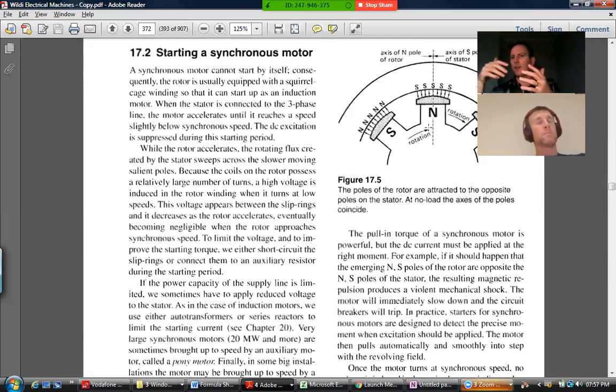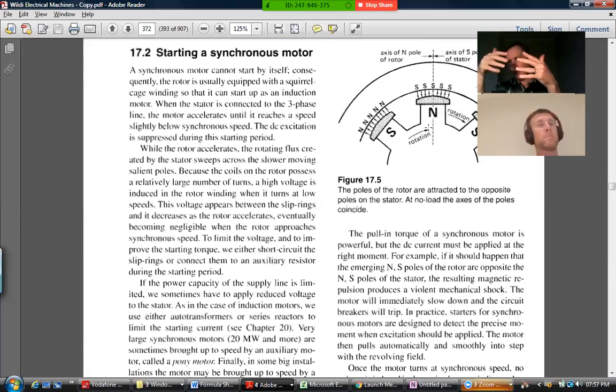And once it's locked in, if you did have these windings that would act like an induction motor, those windings now will not see any EMF induced in them, because the two are rotating together, so you've got no slip. Remember, for an induction machine, you had to have some slip between rotor and the rotating magnetic field to actually get flux cutting the conductors and producing force to drag the thing around.